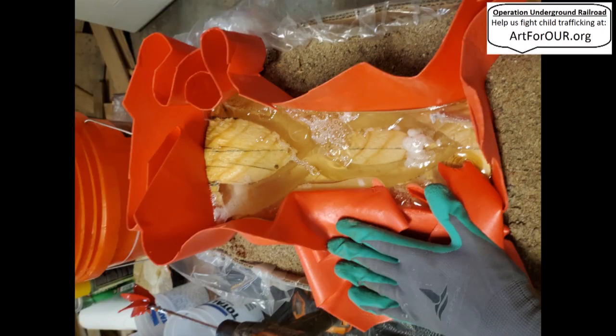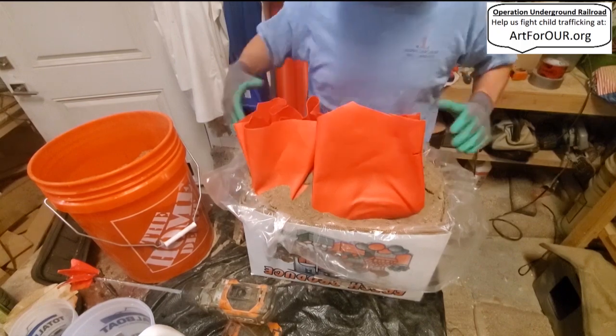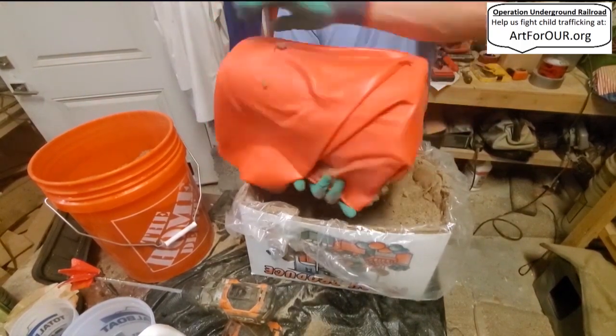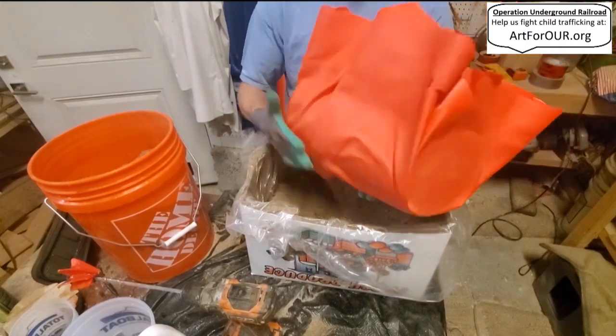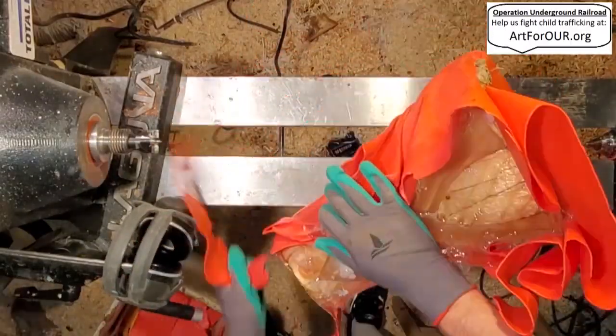So here's my bubbles and cracks. Clearly it was way too hot when it set up. You'll see as I pull this out of here that it's skin tight. Very little resin was wasted, but it does work its way around the whole thing and fills in cracks and defects that you might want to stabilize. So I'm going to stick with this for a while.